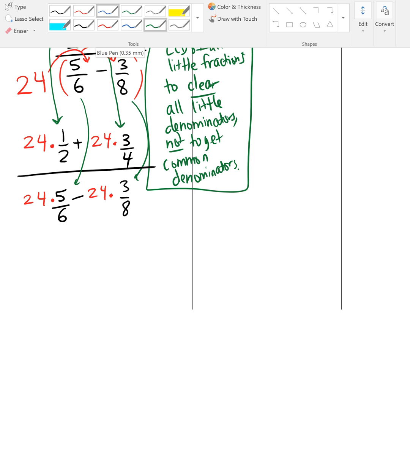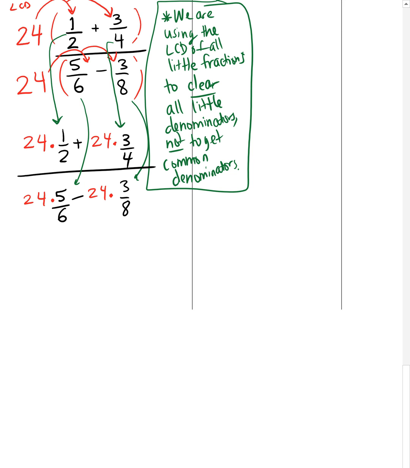And notice too that the 24, it's a whole number. So of course, if you're trying to multiply, for example, the 24 times the 1/2 here, you're going to have to put it over 1 and try to simplify. So really, all these 24s that I'm multiplying by, I'm going to have to put them over 1 to try and simplify them, so that I could maybe cancel stuff or multiply across.